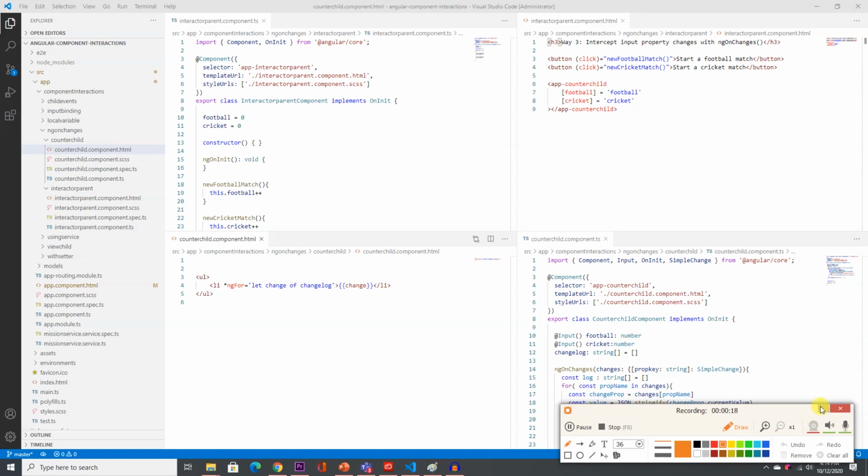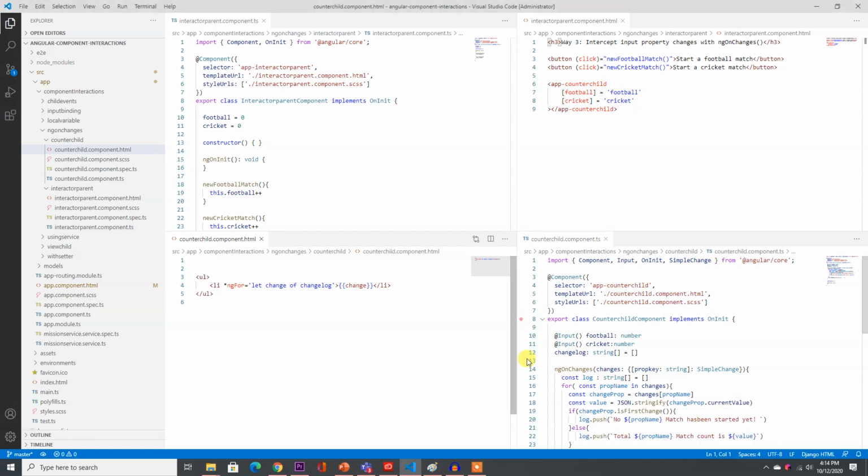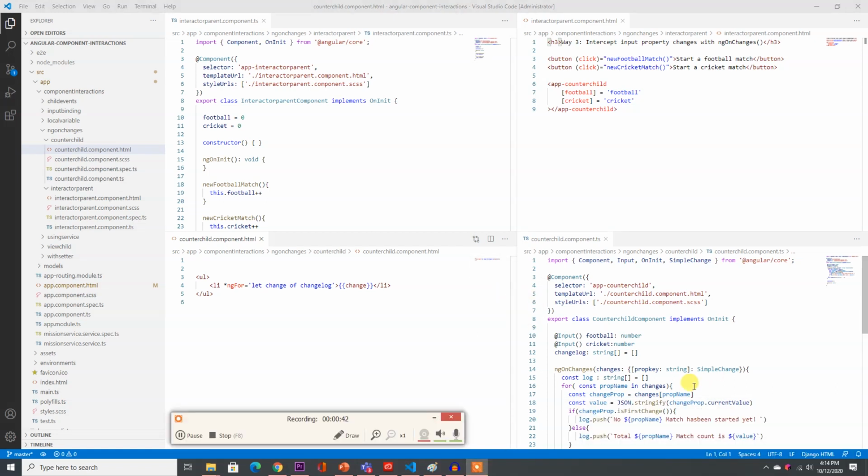The first two ways of communication between two components, and this third one looks like quite a similar approach, but there is something different. The way we are going to use it is very specific.